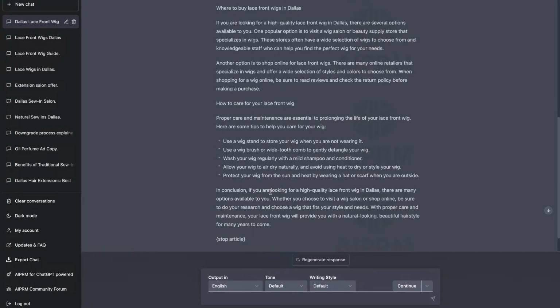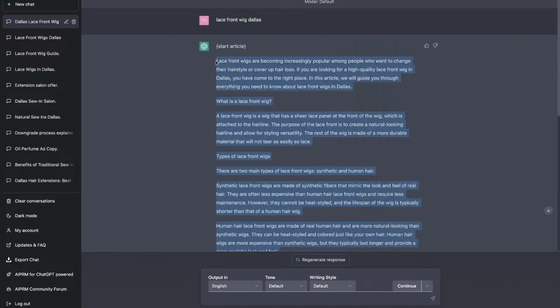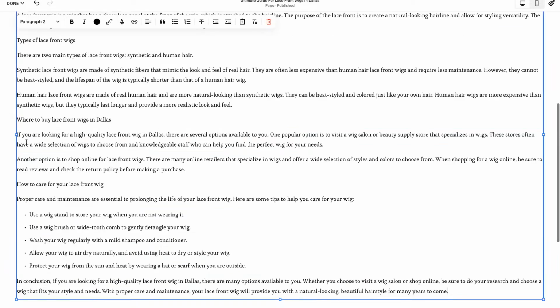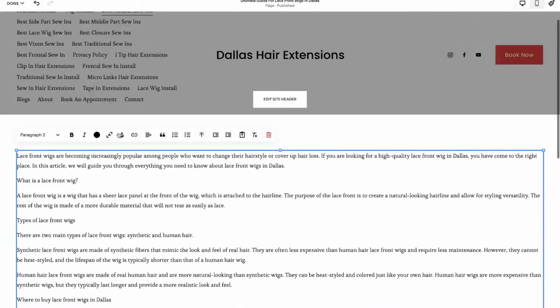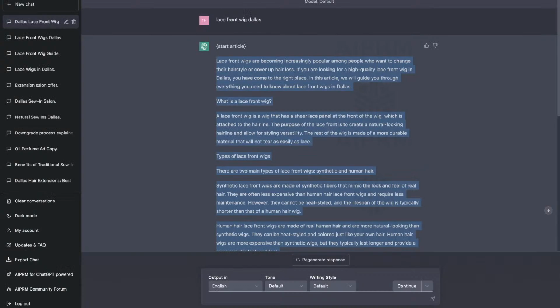Okay, so now we're gonna copy all of this. Press 1 in the chat if this is making sense so far. Then we're gonna go back. Now this is Squarespace, the site that I'm using now. Your platform is gonna look a little bit different, but it's pretty much the same. Then we're gonna paste this here. So now what we're gonna do is go through and optimize our blog post. So we're gonna need a title.